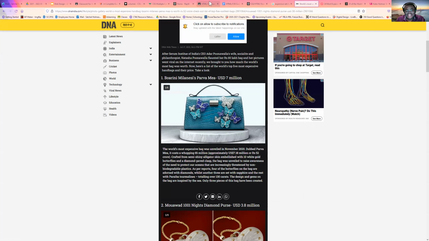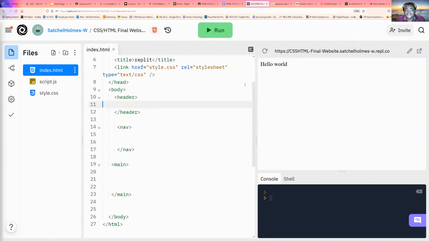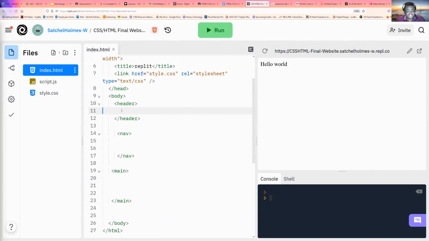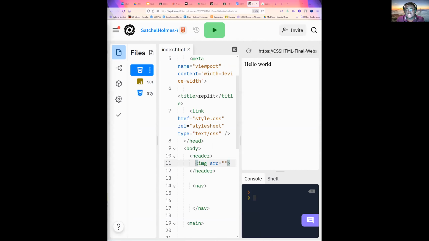So we're going to go over here to my header, and I'm going to use the classic image element to insert this image. I'm going to do opening bracket img, space, src equals, leave the equals open, and I'm going to close it. The way that I'm going to insert this image is by actually looking up the code.